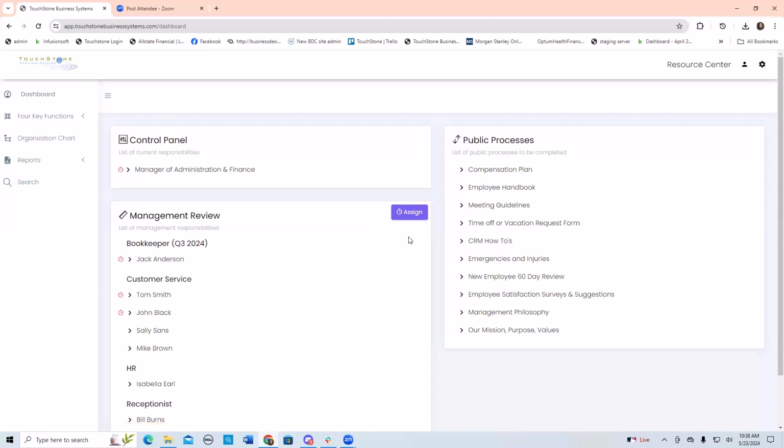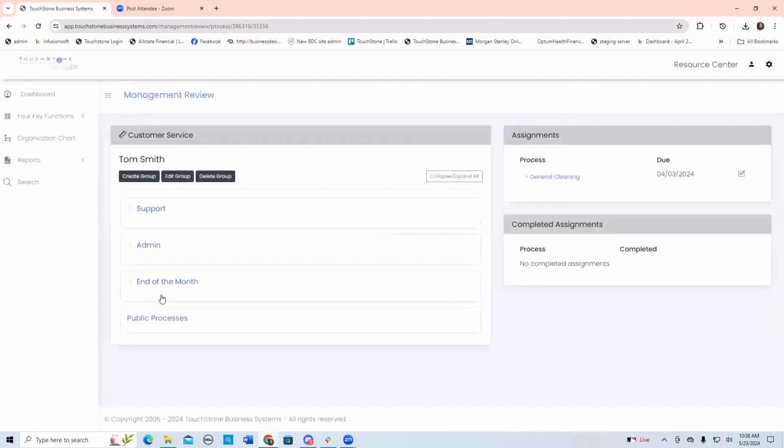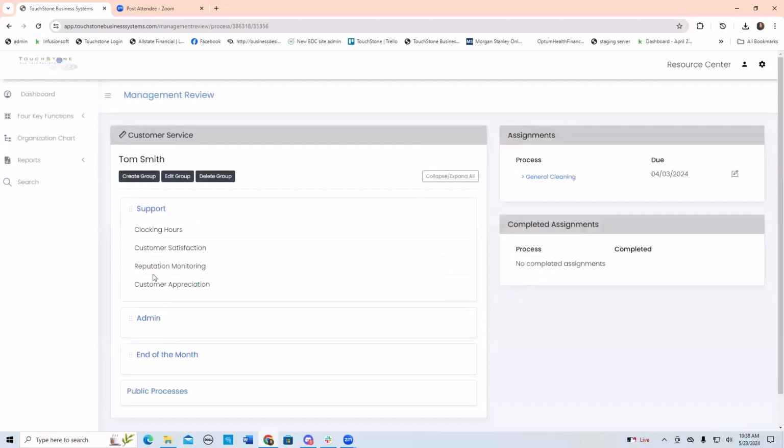And then ongoing training. So different ideas about ongoing training and assignment. If an employee is not doing something correctly, so I get a call from the customer saying that I had this complaint and nobody helped me. I could run a report over here and see if the form had been filled out for that employee's complaint. And then let's say Tom here did fill it out, but he missed something. I could go to him here in customer service, and I could go directly to the customer complaint process, which is somewhere in here.